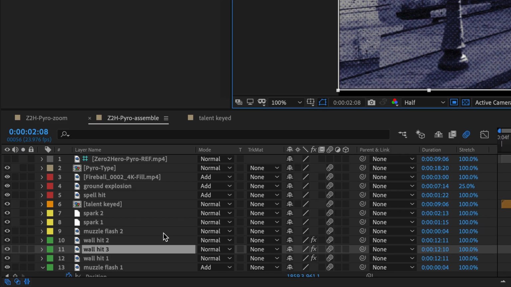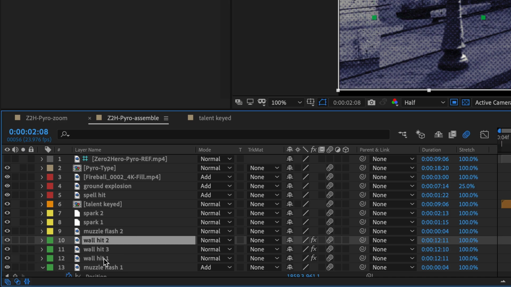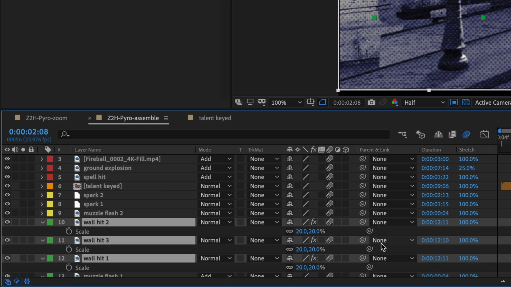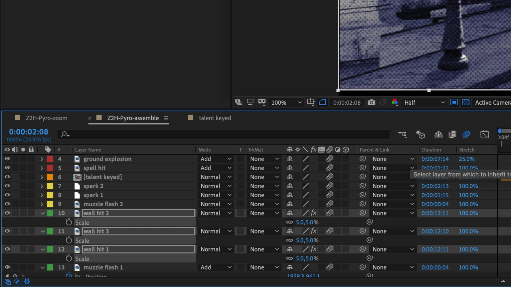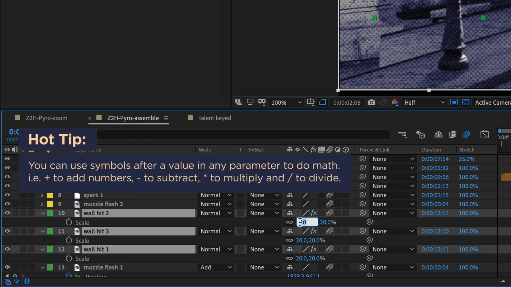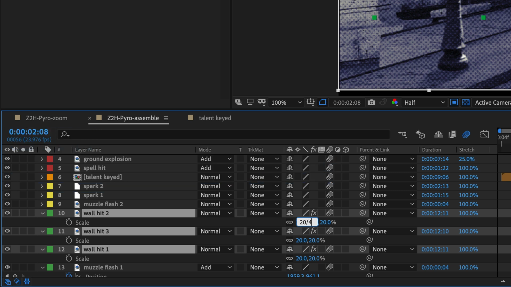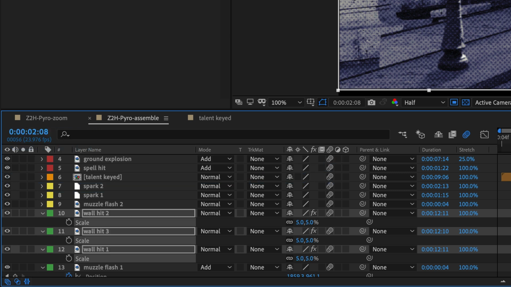All I want to do to improve it in a simple way is to go in here. Now remember, I set the anchor points to the base. You can see them there. So to go 1/4 the size, I just take 20%, make it 5. Actually, that's another tip. Hold on, let me undo that. I can also, if the math were hard, which it's not in this case, I could say 20/4, 20 divided by 4, and that also would do that.